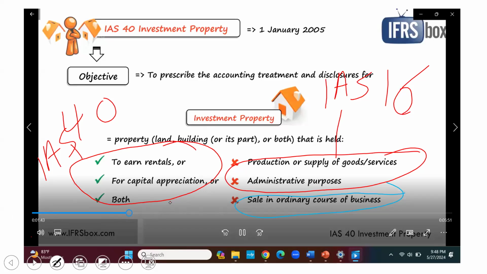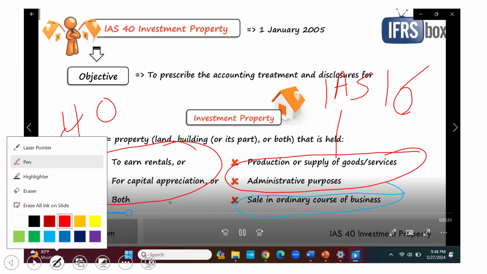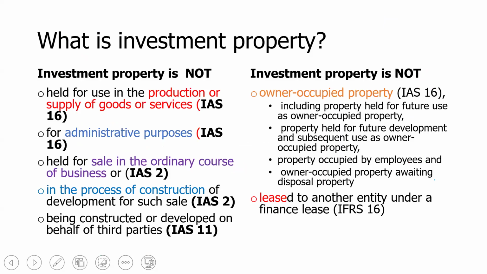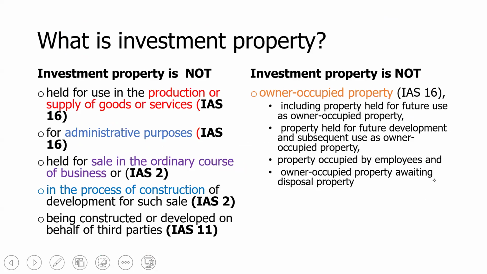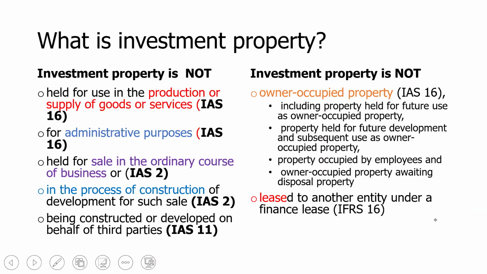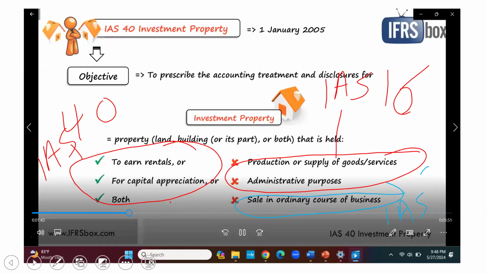You realize that we are referring to the standard you learned last semester, and you are telling me not to examine you on it. So this one will be IAS 2. Oh, what is happening to my screen? Is it too small? Need a bigger one. I wanted to write the IAS 2 for you.